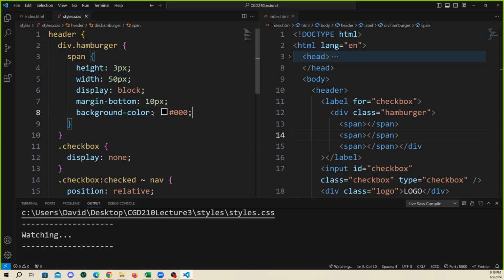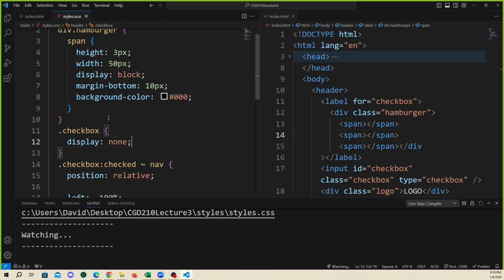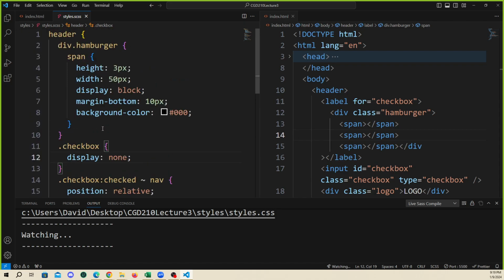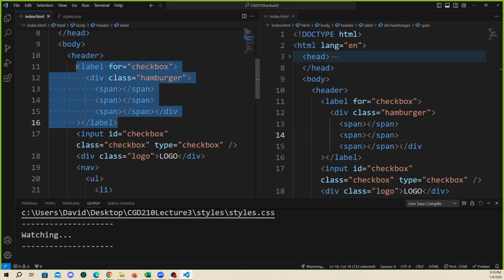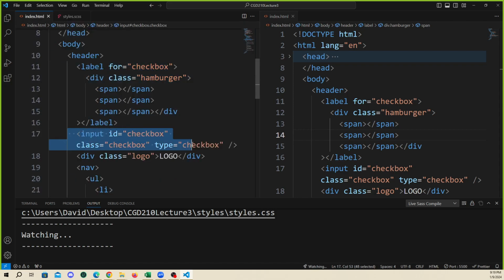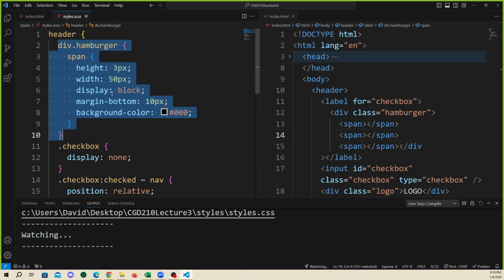Sibling selector I think only works with siblings that come after. So basically, if we check the checkbox and we want to change the style of anything here, this has to physically be after the checkbox in the HTML. But let's try it without doing that. Let's see if it'll work.